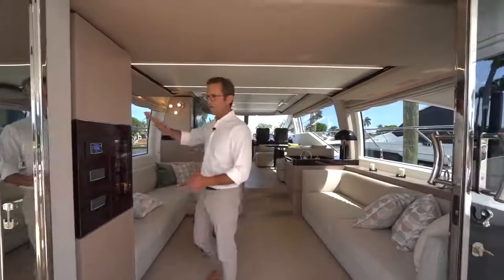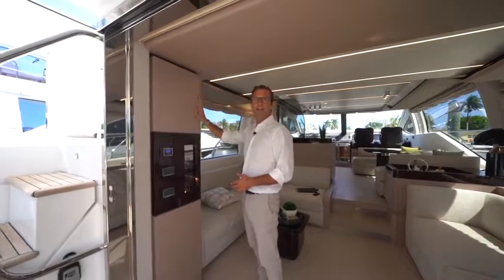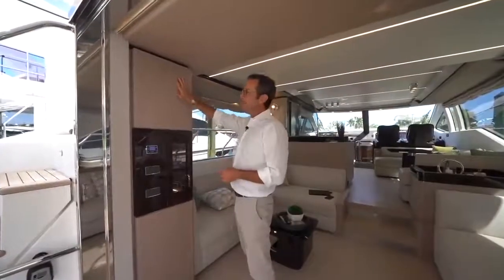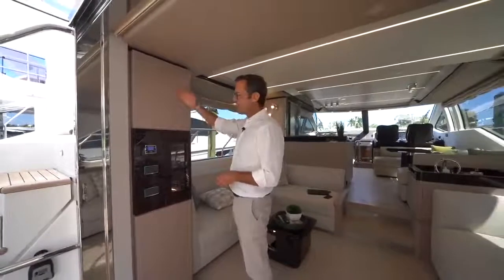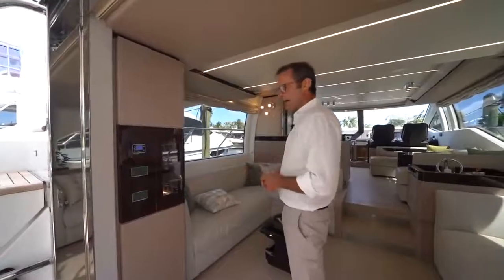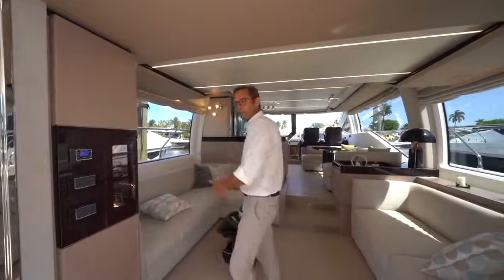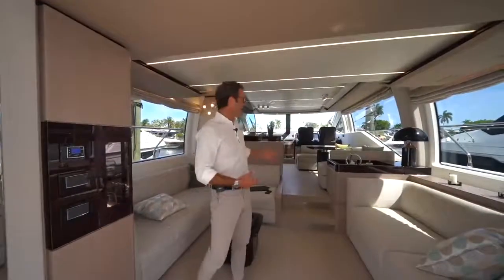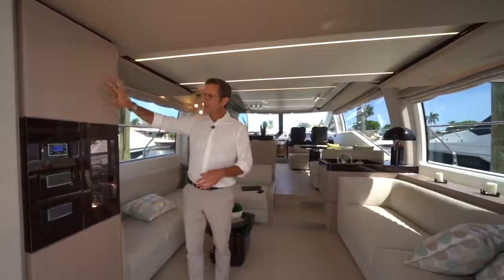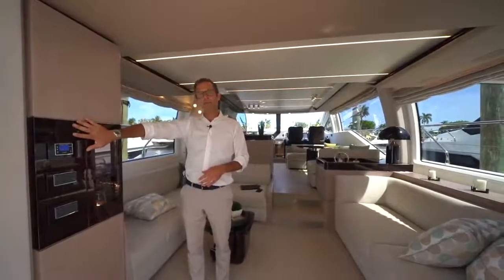Entering the salon, you encounter the noble materials: brushed oak with a 10% gloss finish — just enough coating to close the pore and protect it from staining, while keeping it very natural and materic. The Azimut design team has introduced a brand new decor for the 66 flybridge, now aligned with the 65 and 55 flybridge, all part of the Achilles Salvagni design language.